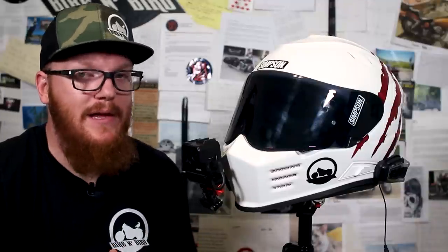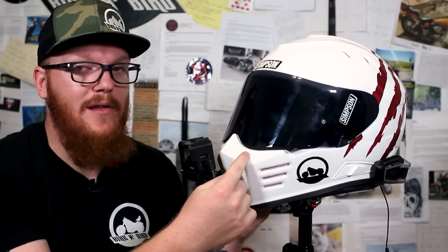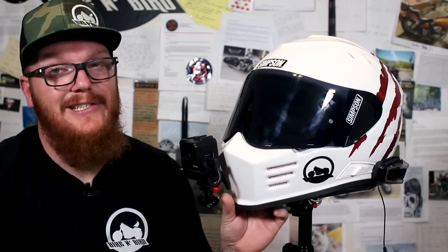Field of view is really good. I wouldn't say it's the best I've ever ridden with, but it doesn't leave you wanting any more. Also, with the pinlock system, it does have the option to get tinted style pinlocks. So for me, I went ahead and went with the dark smoke visor and the dark smoke pinlock. Reason being, I live in South Texas. 90% of the time that we're riding, it's in very bright sunlight. So I doubled up on the tint and it's actually extremely dark.